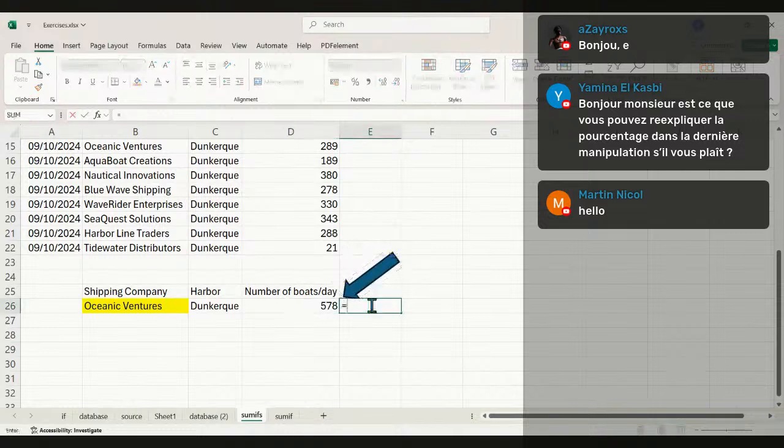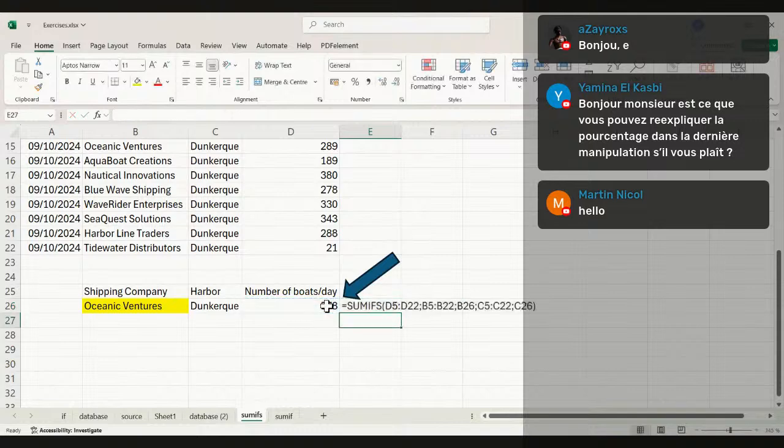Here, equal. So we could ask Excel to work on different ranges, different criteria. So with more than one criteria, we need to use SUMIFs. With just one criteria, with one range, it's a couple of range criteria, we use the SUMIF. But in fact, we could have the same result with the pivot table.